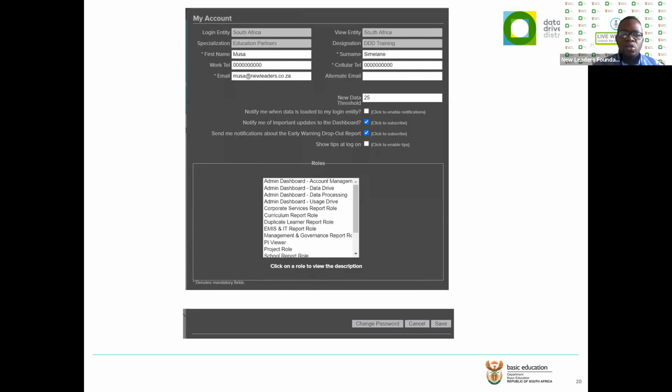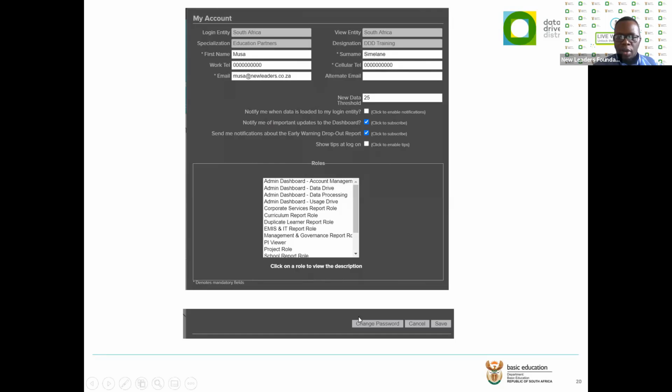If that's no longer the case, you can change your email address there. However, if you're concerned about the email address being a personal email address and you still want to use your official email address, you can still put that on alternate email address. It doesn't matter which email address you use. What we recommend is it be the kind of email address that you have easy access to, so that you'll be able to reset your password, right? So that's where you would change your information, including your email.